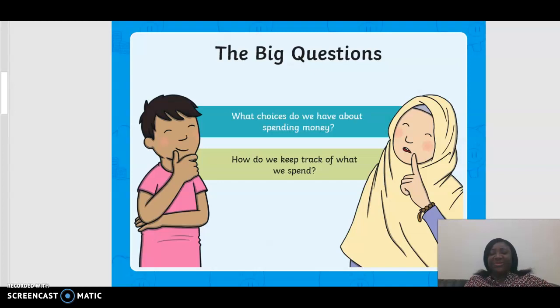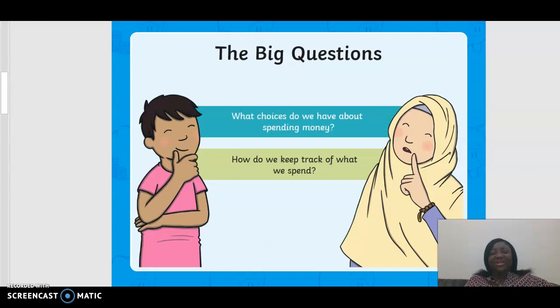Have you stopped to ask yourself this question sometime? I have so much money, what am I going to buy with the money? Am I going to spend all of the money I have kept? Or am I going to save some of my money? If I decide to spend all the money I have saved, how am I able to tell what I have spent on each item? So the lesson today will be looking at how to keep track of the money we have saved and the amount we had spent on each of the items we have bought.